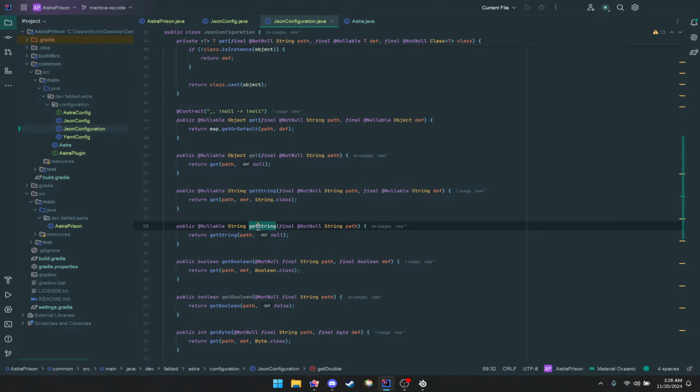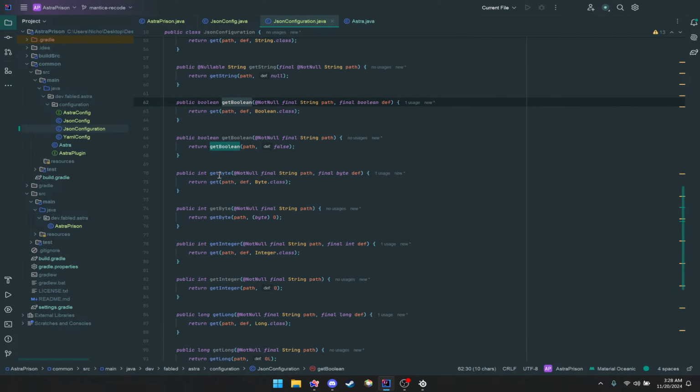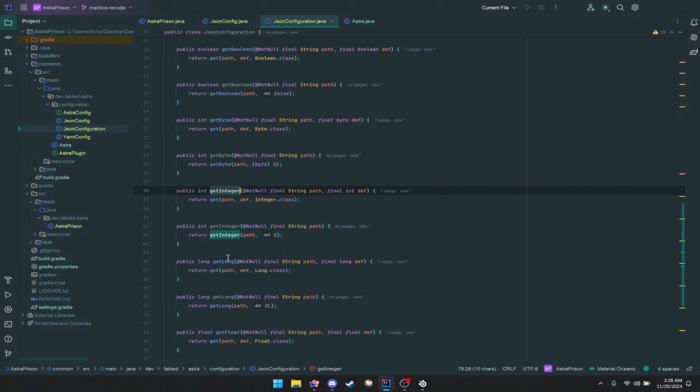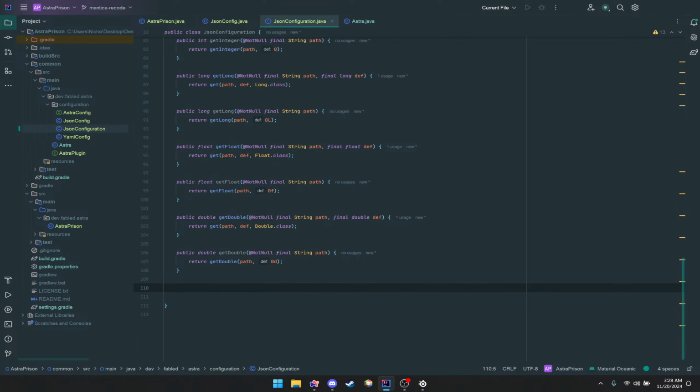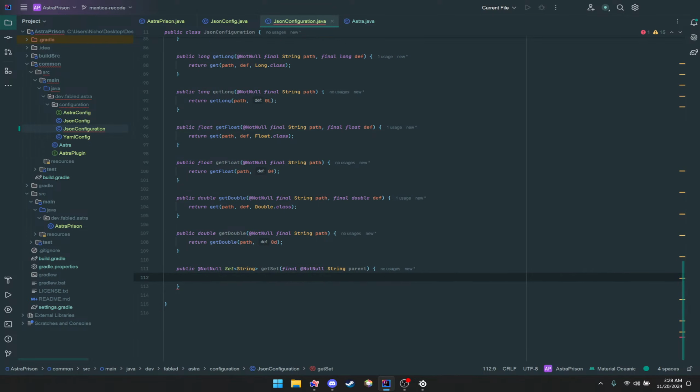We have get string, get boolean, get byte, get integer, get long, get float, get double. And now we make the get set. Specifically a set of strings. There we go.